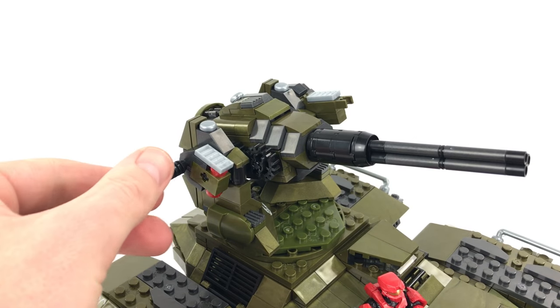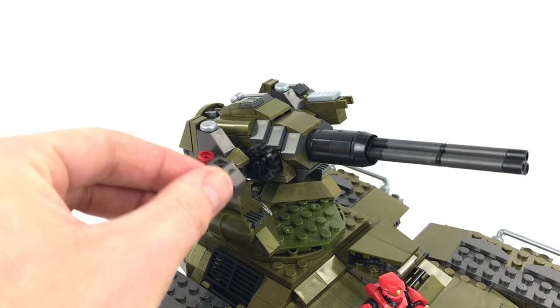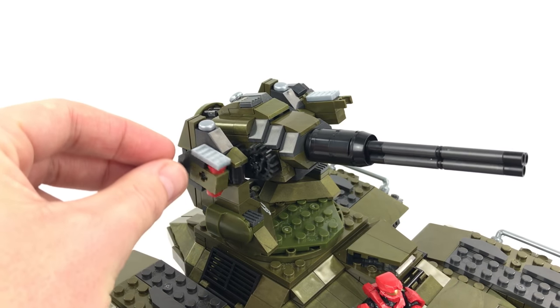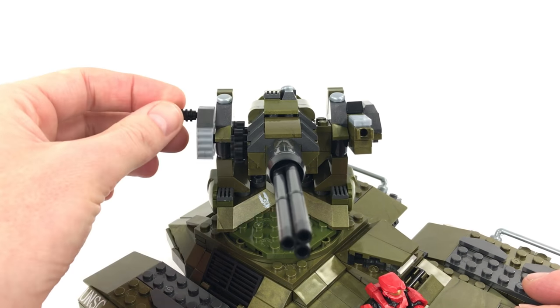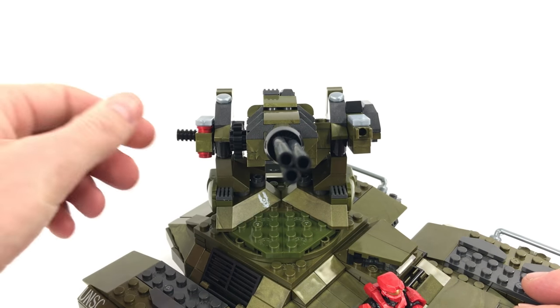The main weapon itself is activated by this handle on the side here. You just turn this around. There's just some gearing inside that makes the three barrels rotate, which I do like. It is fun. It doesn't launch anything, but it's still satisfying to turn that and see that barrel rotating like that. So definitely another good version.